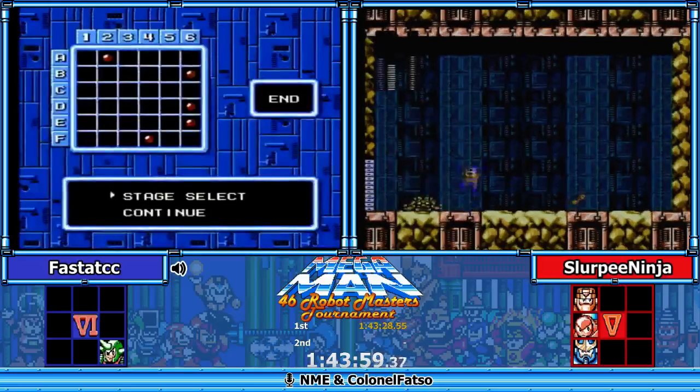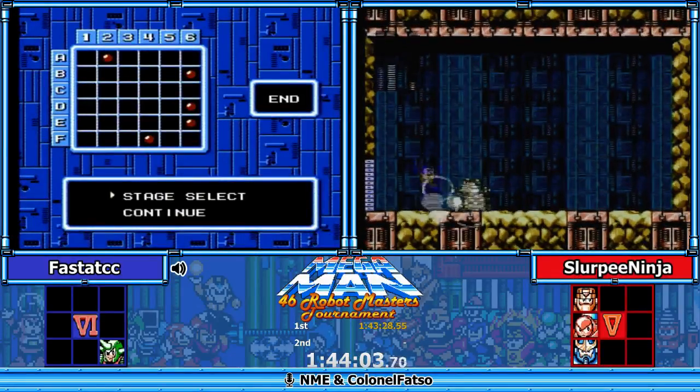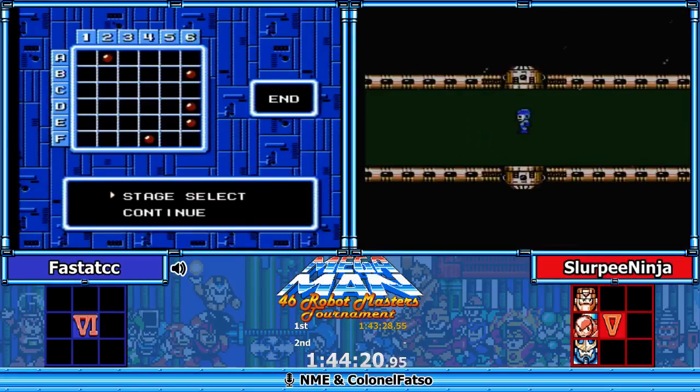Yeah, Slurpee having some trouble here with Stone Man, but he does actually pull through and get the kill. It's mostly like you're not really ever in danger of dying against Stone Man, unless you screw up and get landed on or whatever. It's more about losing time, and you can lose lots of time from extra high jumps if you miss shots. So.